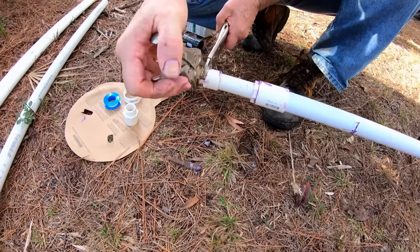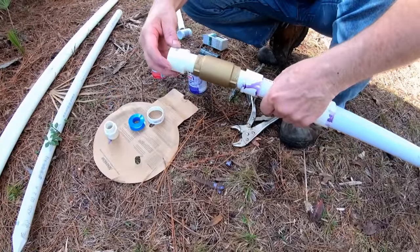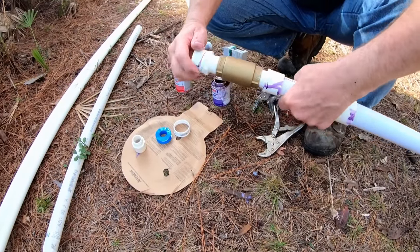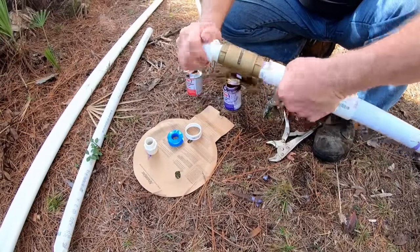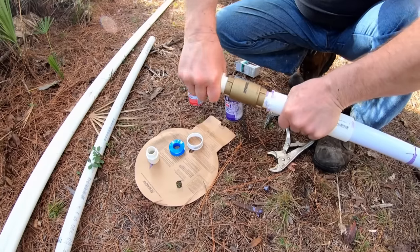Tighten that up nicely. Now we're ready to put the next piece on. It's real important not to cross thread these when you're working plastic to brass. Usually they go in quite nice, but if it goes cross threaded, then you're going to have a problem. You'll have to pull it all apart and maybe try it again.